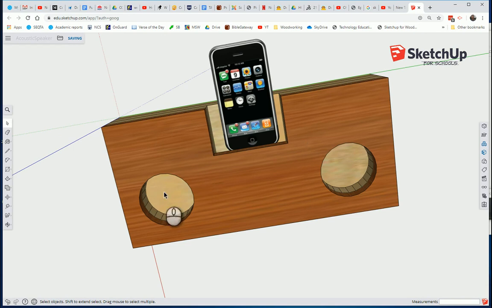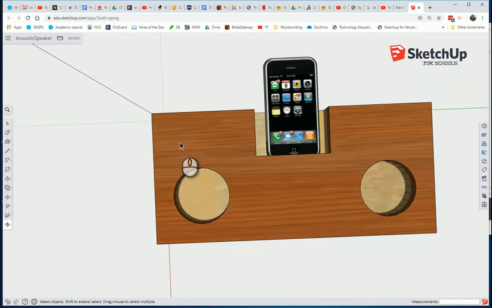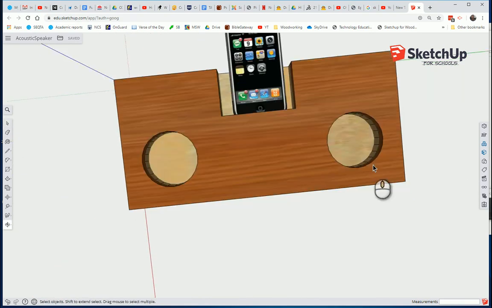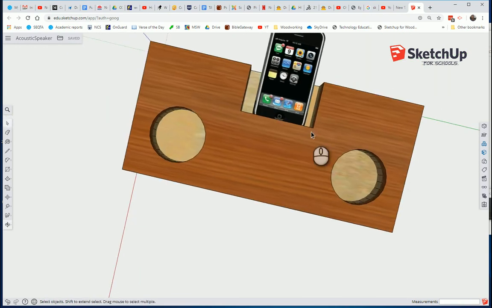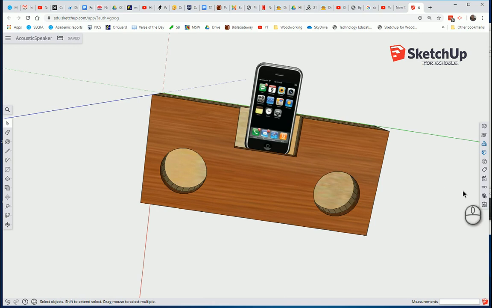So you can fiddle with that. You might even be able to find a model to place your acoustic speaker on a table, for instance. Save the file, take an image of your screen, get a really nice view of it, and email that file to me. Now I want you to choose a view, hopefully where you can see the kind of work that you've put into the model. So you'll have to fiddle with your view and moving things around until you get it sitting just right. Thank you.